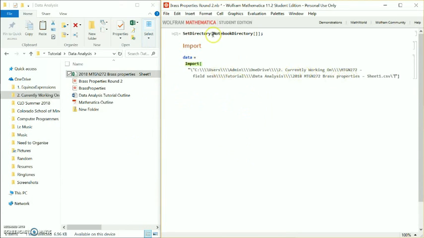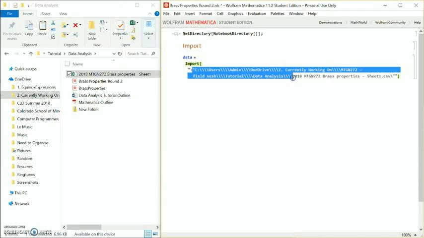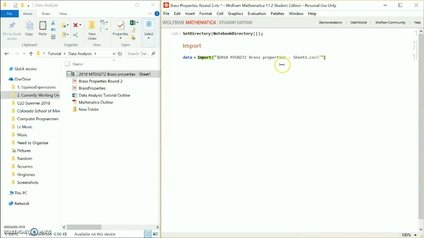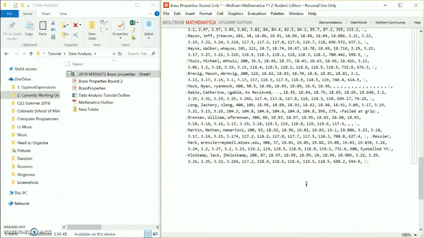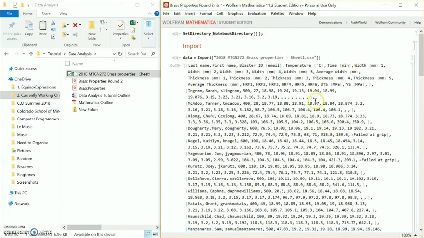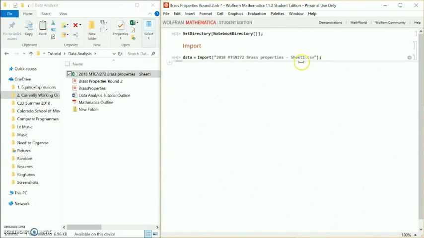Because we already have this set directory and you ran it, you need none of this part. You can delete that. Oh, and that. And you can delete this one. Oh, and it had put another one. So there you go. And if you wanted to see all the data, you can run it. And that's all of the data in a very not pretty form, but there it is. But I'm gonna semicolon it because I don't want to see that.